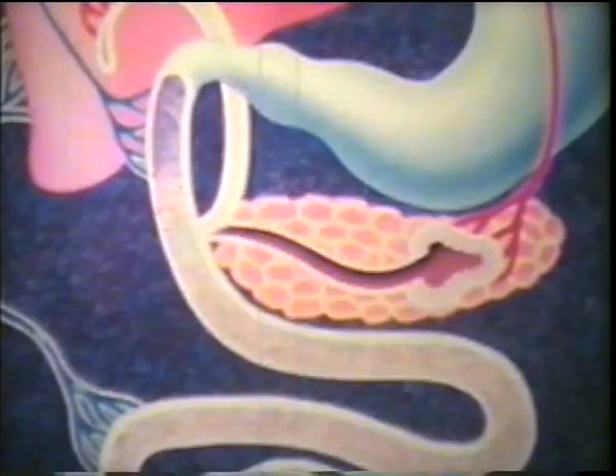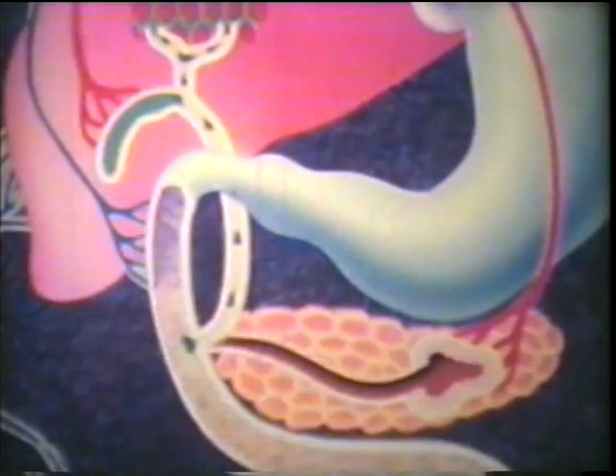The flow of bile is regulated hormonally. Food entering the small intestine stimulates the gallbladder to contract. Certain parts of the bile are then reabsorbed through the intestinal wall and carried by the blood back to the liver, which responds by increasing its production of bile. The gallbladder is only a reservoir and is not essential to our health — it can be surgically removed if necessary, as when severe gallstones block its ducts. The production of bile slows again when the last of the food leaves the first part of the small intestine.